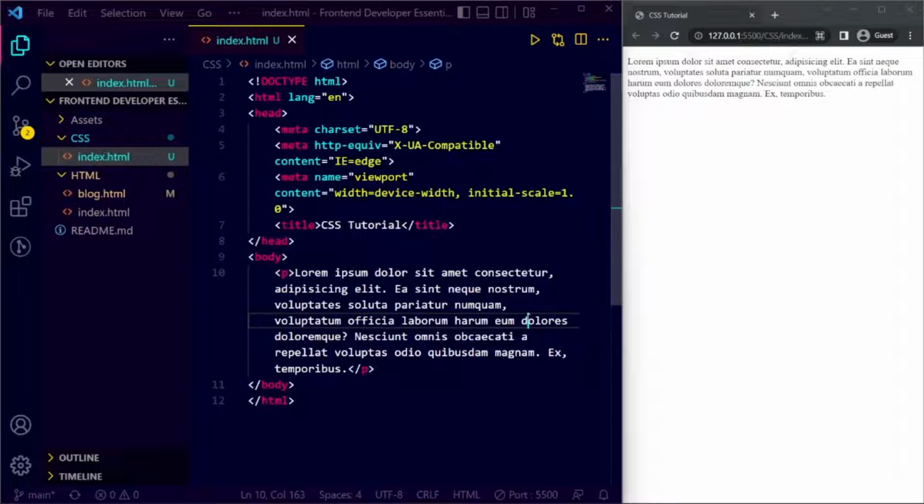So first of all, let's understand what is CSS. CSS stands for Cascading Style Sheets, which is a simple language used to style and design our HTML elements. Basically how a website looks, what the layout of the website is, this is decided by CSS. There are different ways to add CSS into our website.